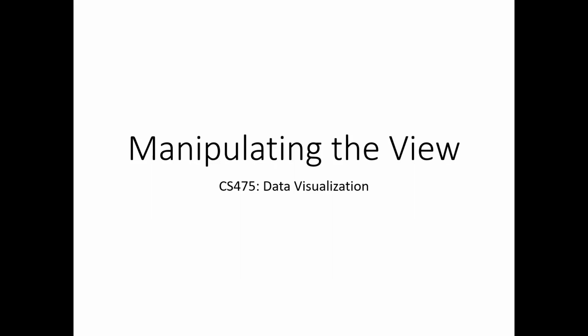Okay, so this is Computer Science 475, and today we're going to be talking about manipulating the view. In visualization, it's important to change different aspects of what you're looking at. And this particular chapter in the Munzner textbook deals with methods of doing precisely that. We'll look at how to view changes over time, select certain elements that we want to examine, and navigate to subsets of data items that interest us.